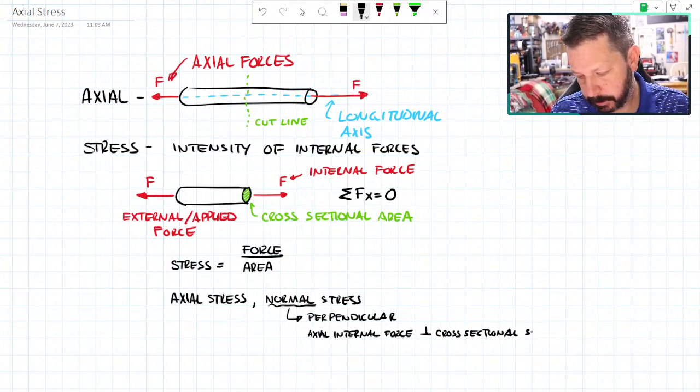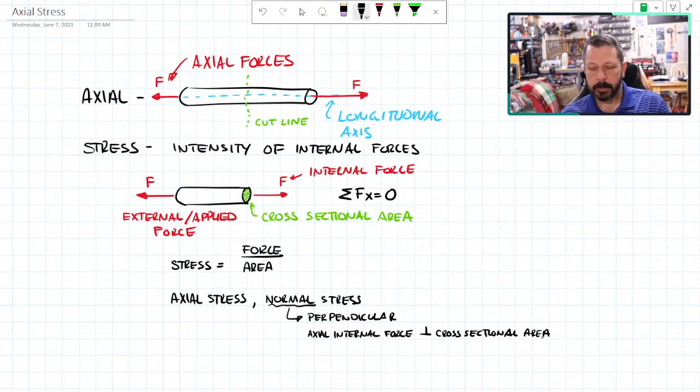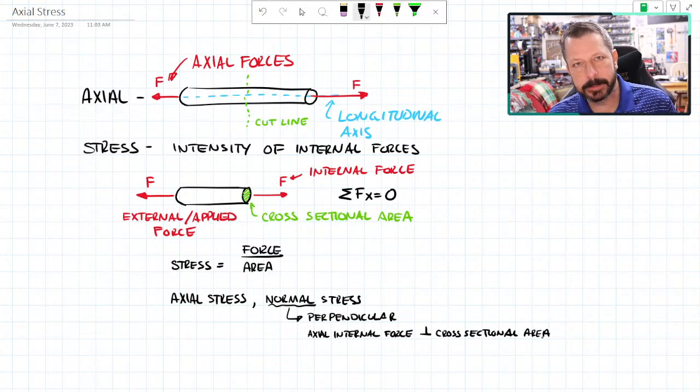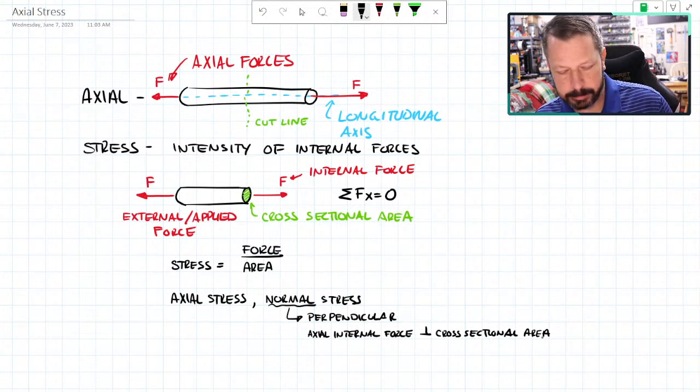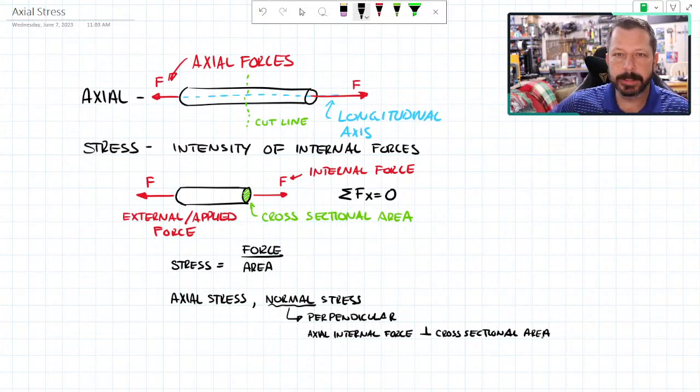Got a lot of letters there. Not cross-sectional area. Okay. There might be, I don't know if I'll refer to it in any other way. Probably just these two, axial stress and normal stress. If I think of another way I refer to it, then I'll throw that one in there too. But most of the time it's going to be one of these two. Normal stress, meaning that it's a stress created by a force on a perpendicular area, or maybe just called axial stress. Sometimes some people might call it axial normal stress.